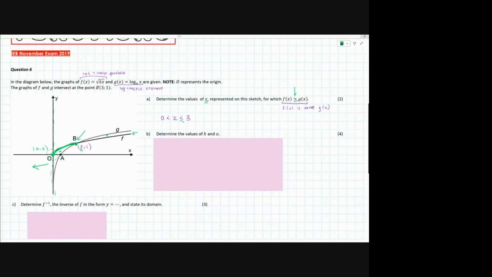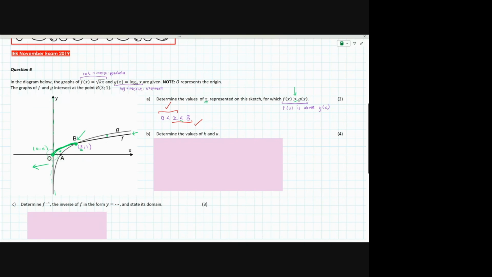Right, in this case, in terms of the mark allocation, this is not really how DBE marks, and we've discussed this mark allocation. Usually it's an all or nothing mark, so 2 marks or 0. But in this case, you got a mark allocation for understanding that it needed to be x greater than 0, and then a mark allocation for understanding x less than 3. So sort of the idea of there being a range of values between 2 defined x values.